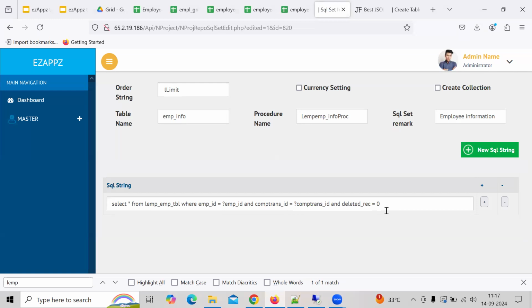So this is very simple. Select star from employee table. Employee table is a table. Select star means all the columns where employee ID is equal to question mark employee ID. So employee ID is a primary key and that is equal to the value given by the user. So it automatically assigns to that and it fetches the data from the table and showcases it. That is the purpose of this particular API and this particular SQL. Okay, fine. And similarly, we are going to do for the status.